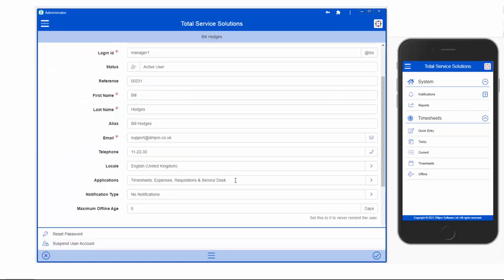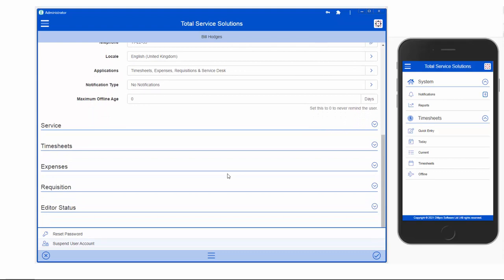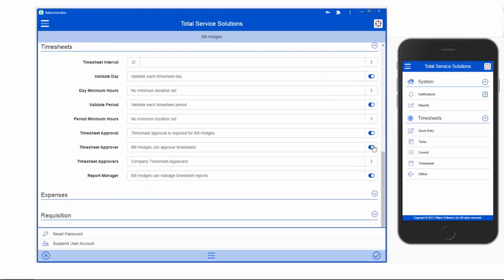The first setting that affects reports is the list of Duet applications Bill has access to. He has timesheet, expenses, purchase order requisition and the service desk. This means Bill's reports menu will include report designs for all of those applications. There is also a setting we need to look at within each application that Bill has access to.